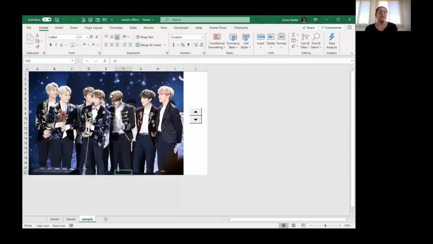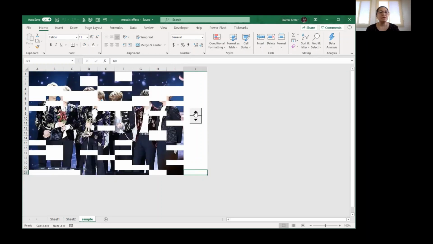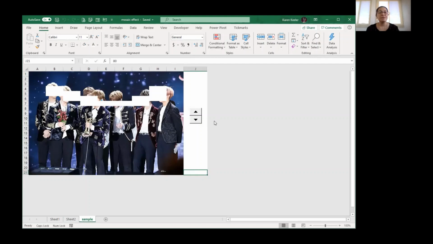Now, here's another example. If you want to hide some of the faces, let's say you want to play a game and you want others to make a guess on who is behind these faces. So let me just show this first. I already showed you what picture it will give out. But if I just click on these buttons, you would notice that the faces will appear last whenever we would be clicking on the button. So what I just did here is I customized the faces to have 100 or 90 appear so that they would be the last cells to appear with a picture. All right, so that's how you can create a mosaic effect.